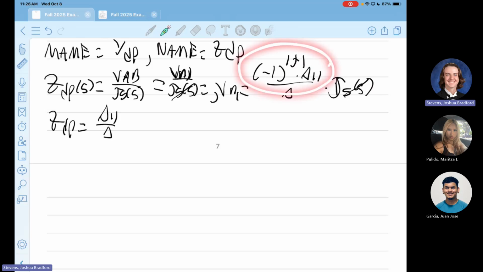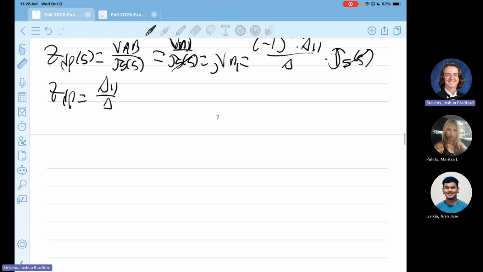Don't let the negatives trip you up. You need to always remember this negative is here, especially when i is 1 or your i plus j equals 3. When that happens, you need to remember that negative will be there and tie it to that. But since it's just 1 plus 1 equals 2, negative 1 to the 2 is just 1, so in this case it does not matter. But don't let that trip you up. Sometimes there will be a negative.